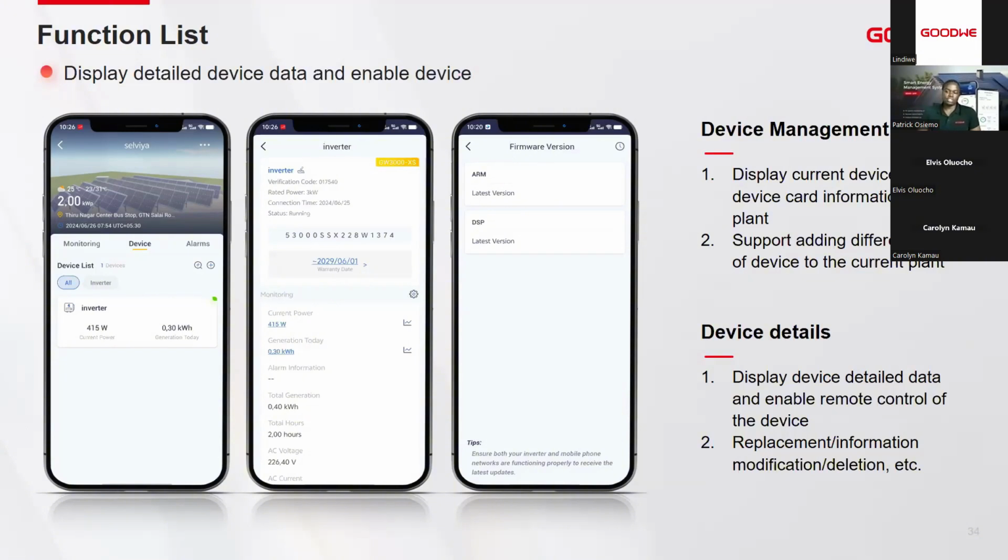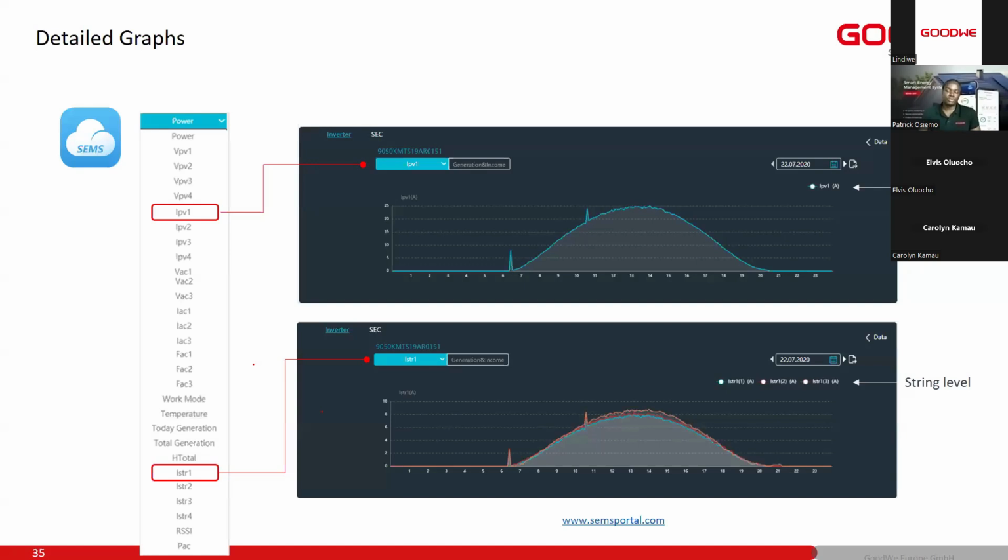This data keeps changing. So for example, if you replace a particular serial number with a new device, then the data is automatically populated, and GoodWe is also capable of tracking these particular devices that have been replaced on warranty. So that's how high level the SEMS monitoring portal is in terms of tracking the particular devices linked to our online portal.